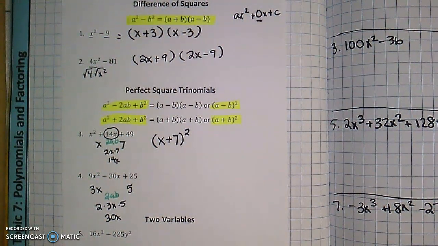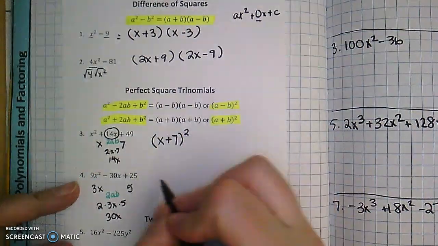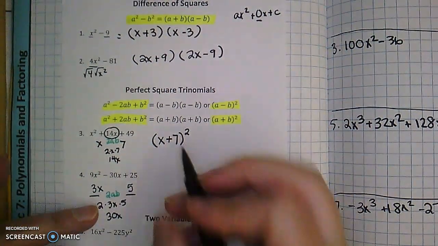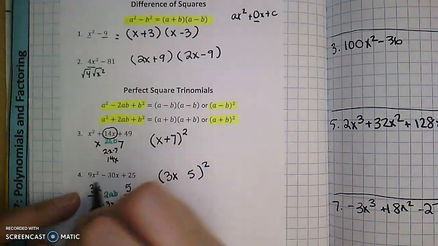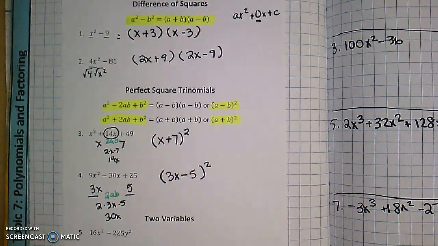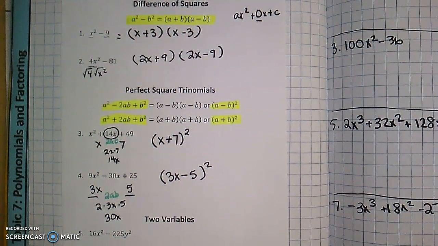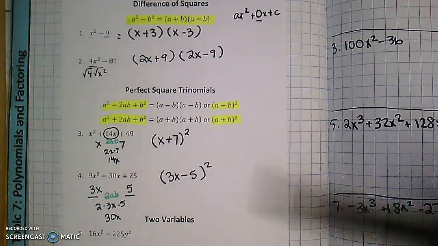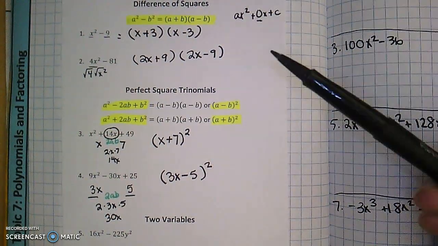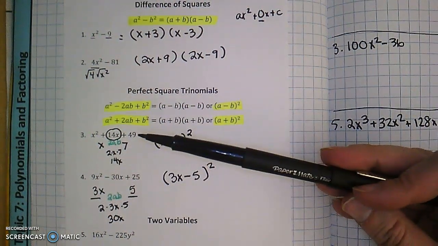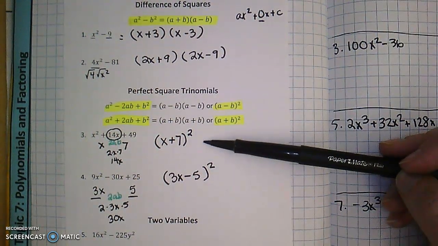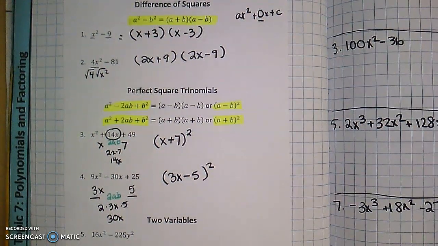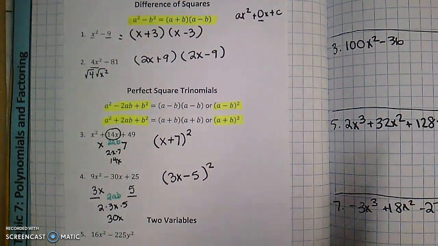Now that I know it's a perfect square trinomial, all I'm going to do is take the A term that I already identified and the B term, square it, and then since this is subtracting, I know that I'm going to subtract. Again, I know I did that pretty quickly, so if you need to go back over how I identified that it was a perfect square trinomial or how I came up with the factored form, please pause the video and rewind. You're going to have a couple of examples of that on your practice page, so I want to make sure you know how to do that.